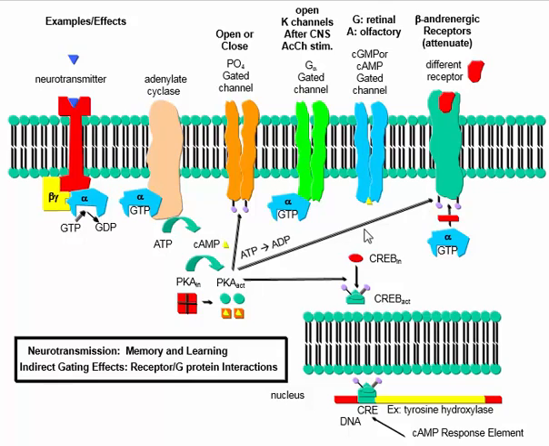Here's another example. It might actually phosphorylate another receptor and attenuate it. So phosphorylation by protein kinase A can affect channel openings and closings, but it can also affect other receptors in their ability to respond to their ligand. In this particular case, the G-alpha protein might not be able to interact with the receptor because it's phosphorylated. One could imagine that would do all kinds of things to change the response of the cell.